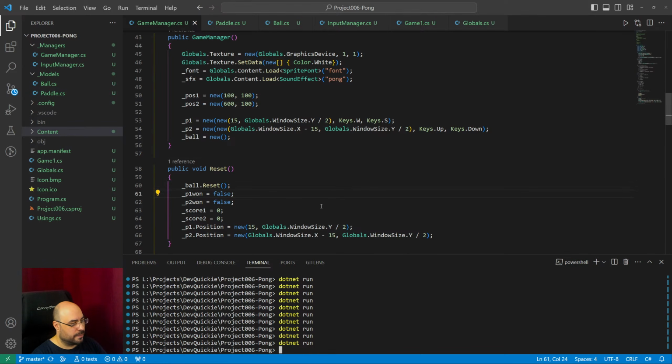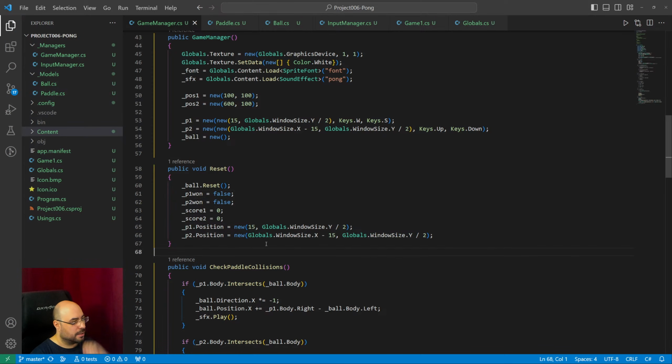Okay. So the only thing that I would change is the direction when the ball hits.